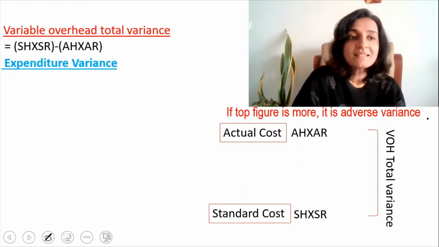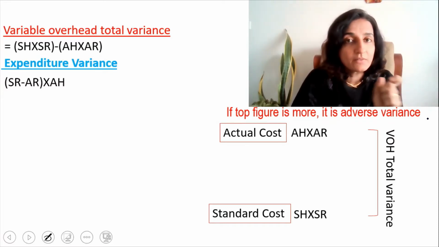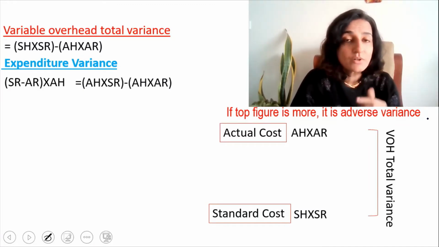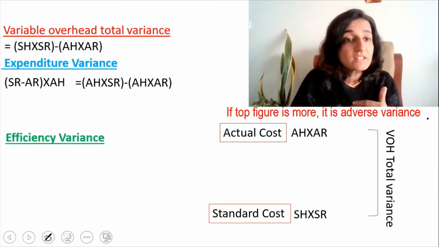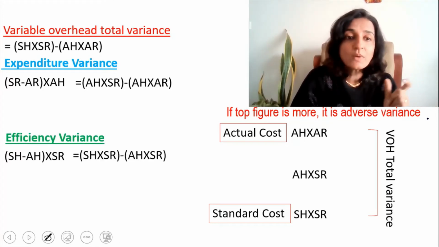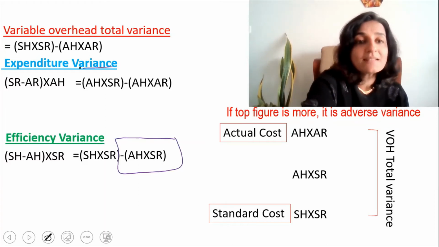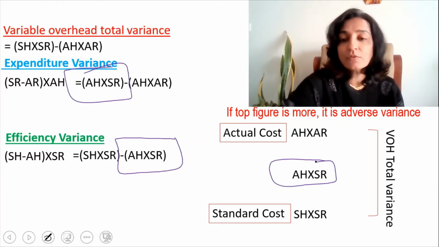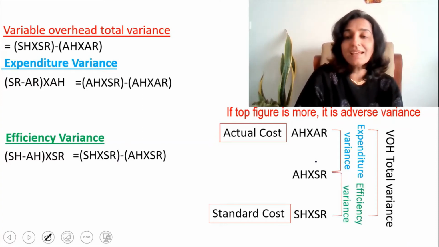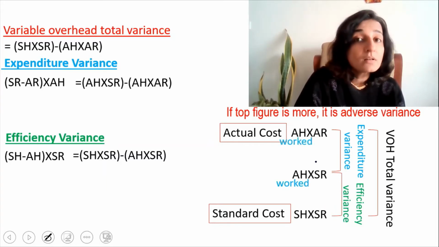Now coming to the two split formulas, that is the expenditure variance. What's the formula? It is standard rate minus the actual rate multiplied by the actual hours. Now I'm opening the formula. So it is actual hours into standard rate minus actual hours into actual rate. Now we're coming to the next formula. Efficiency variance, what's the formula? It is standard hours minus the actual hours multiplied by the standard rate. Here again, opening the brackets, we have SH into SR minus AH into SR. If you notice the two formulas, AH into SR is common for both. So I'm going to write that in the center of the format so that on the top portion, we get the expenditure variance, and in the bottom portion, we get the efficiency variance. And always note that actual hours is the actual hours worked by the laborers.